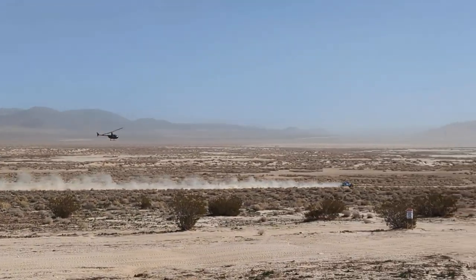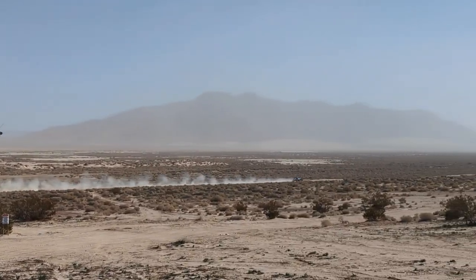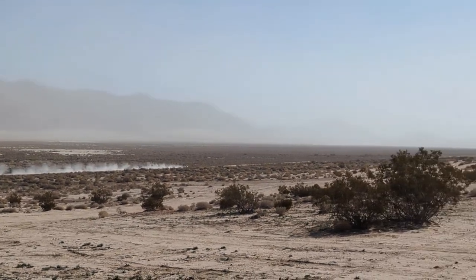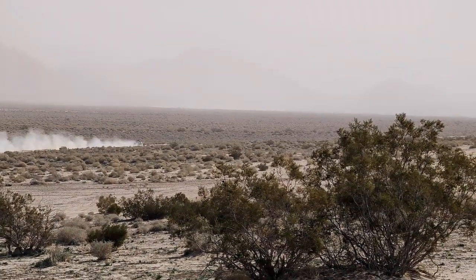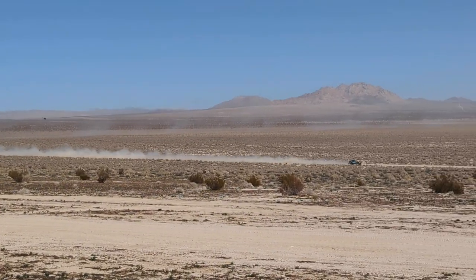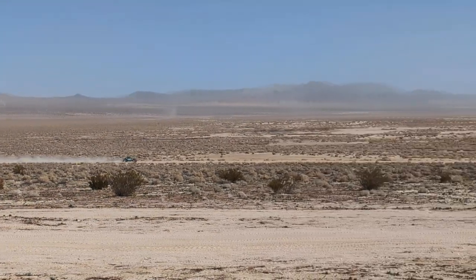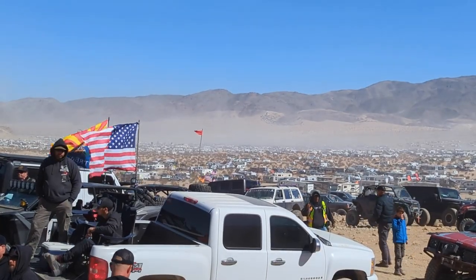And you can see the Ultra 4 cars behind. We were here at the same spot yesterday, but they are much, much faster today. I don't know if we're going to spectate much more because it's very hard to spectate this year. We went into Hammertown yesterday over to Turkey Claw, and it was crowded. It's only going to be worse today because today is Saturday, big race day. Yesterday was Friday, and it wasn't even the big race day yet.